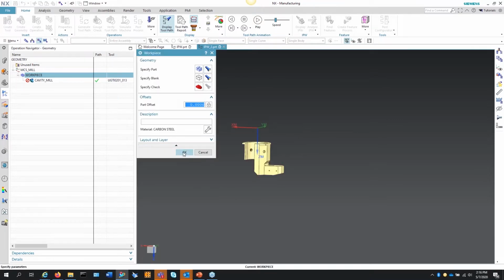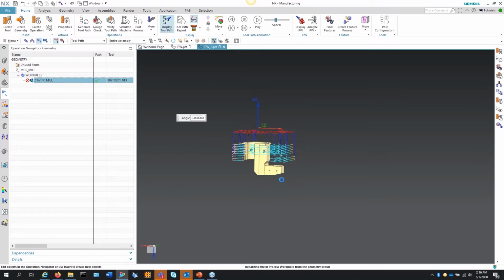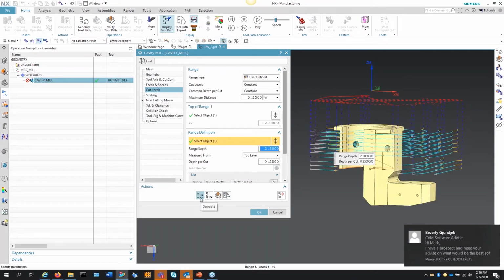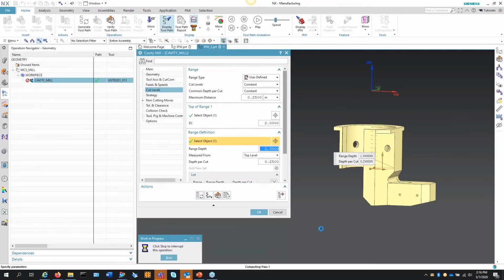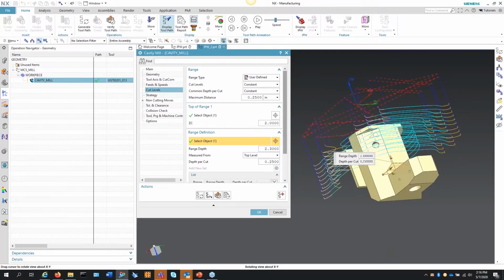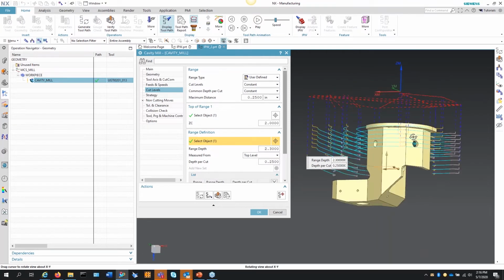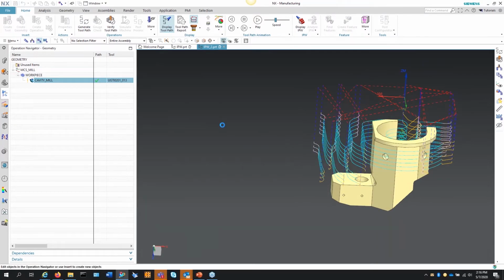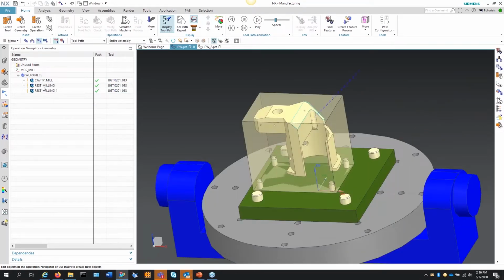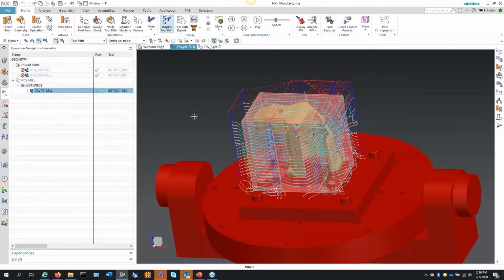So once I hit OK to this, I'm just creating another cavity milling operation. But what you're going to see is it's only going to cut material. It's not going to cut anything else. So that's a perfect definition of stock awareness. But also, what happens if I go here and I say, that's the only thing cut, is this cavity mill.